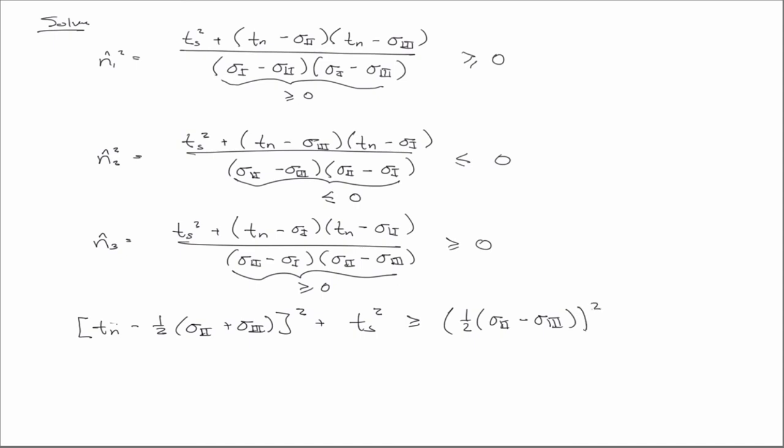Okay, does anybody get any clues about the form of that equation? Yeah, I mean, that's what we're deriving, right? But more specifically, just look at the equation. This is an equation of a circle. If this is x, this is y, x squared plus y squared greater than r squared, right? So it's just an equation of a circle.